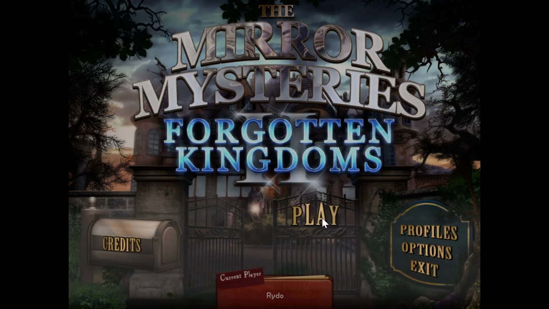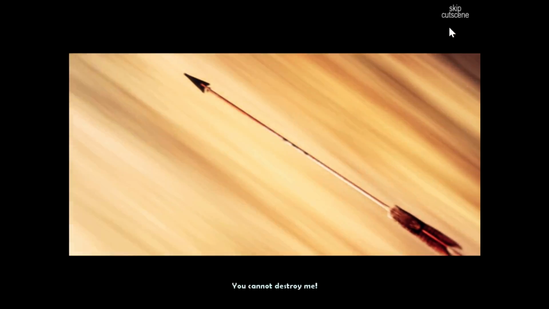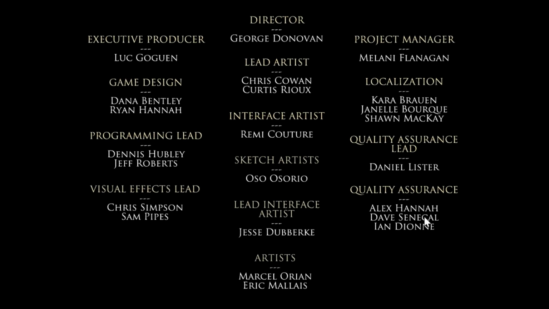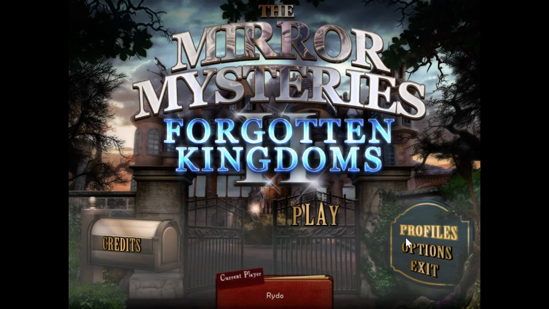So what happens when I click play here? I will return. You cannot destroy. So it just takes you to the credits. Big improvement. Big improvement. Still a lot of work could be improved on this game, but I'm much happier ending this series than I was ending the first one. Anywho, that's going to be it for this series.